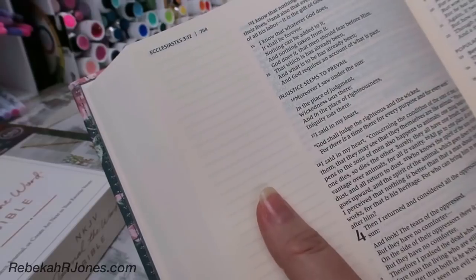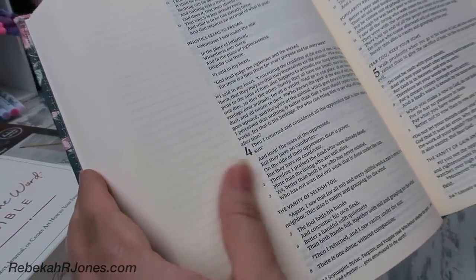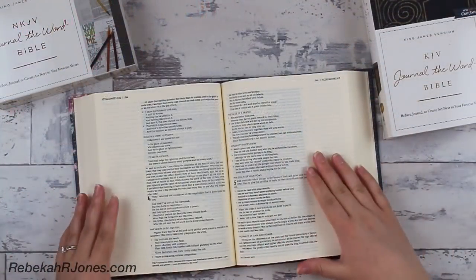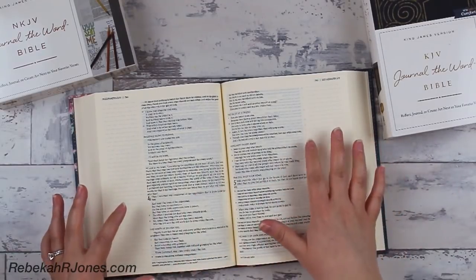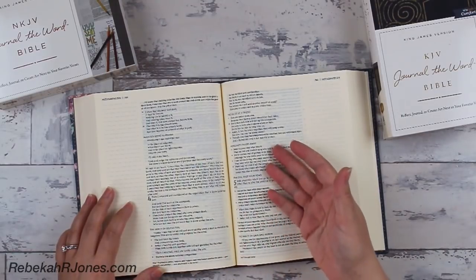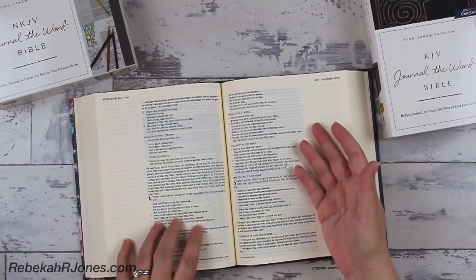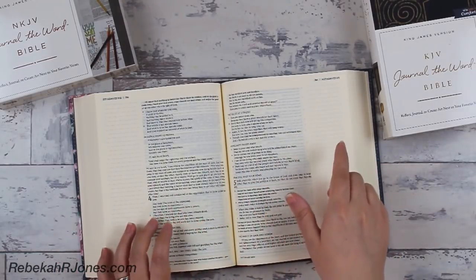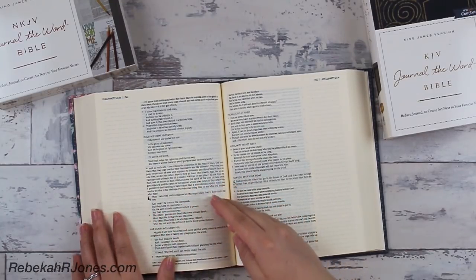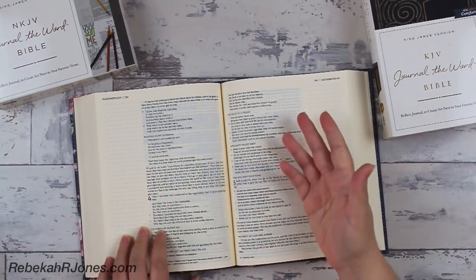They all look the same, and that is the size of that print and what those lines look like and everything. It's just quite simple. I really like these actually. If you're into these translations and you like this kind of style of print, you're probably going to really like this. I wanted to show you guys these because I think a lot of you really want something that feels easier to read, and this is much easier to read. So it's actually just easier on the eye. It's just a nicer font. I don't know how to explain it other than comfort print, which is what they've called it.